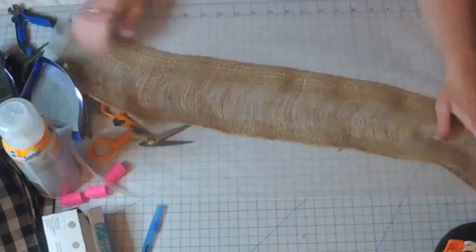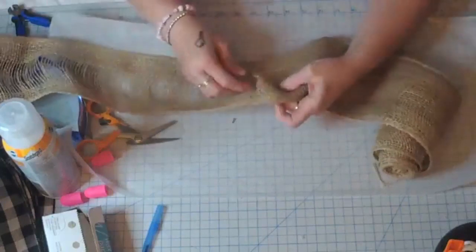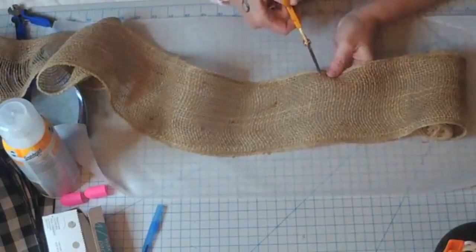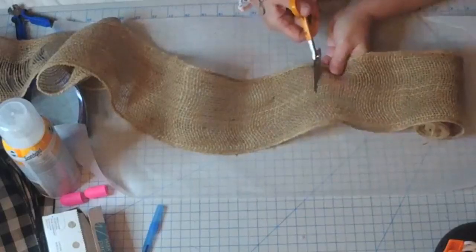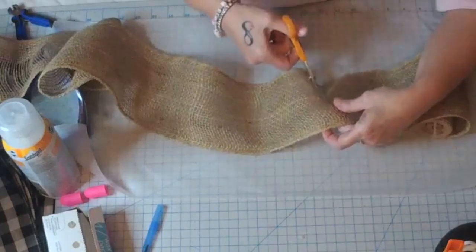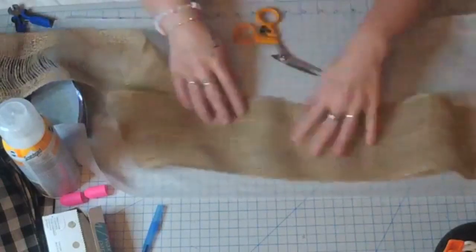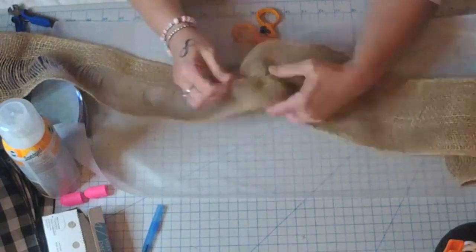Okay, so we've done this section. I'd continue on pulling these strings out, and then I would do the same thing here. I'll go along, get my little scissors, and just snip up between 2 of the strings, the striations that are connected to the sewn side. And now I'm going to start the next section.